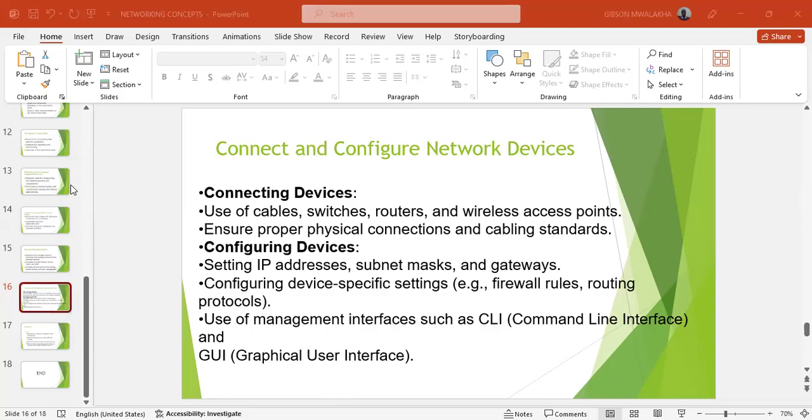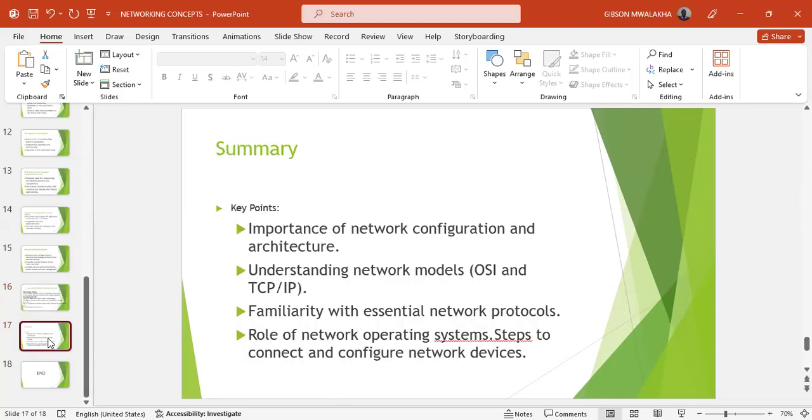Thank you very much, Nathan, for taking us through network operating systems and also connecting and configuring network devices. We'll have a summary of what we have done. One of the key areas we have discussed is the importance of network configuration and architecture.